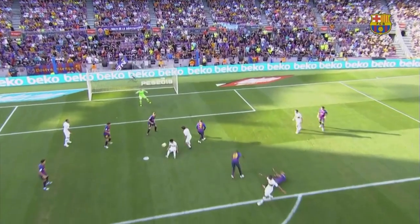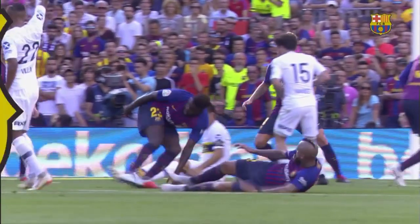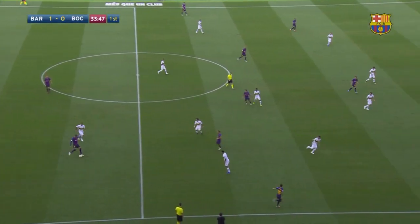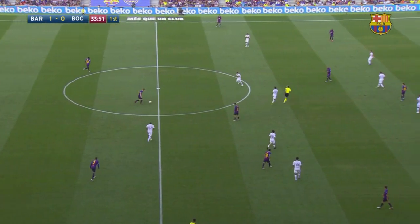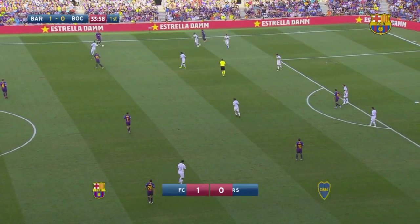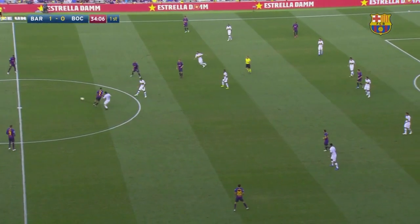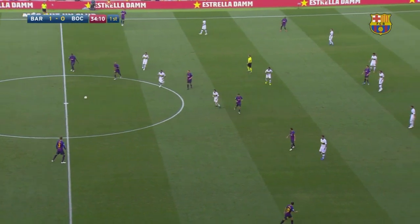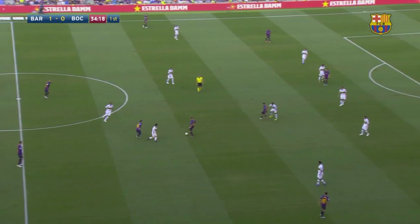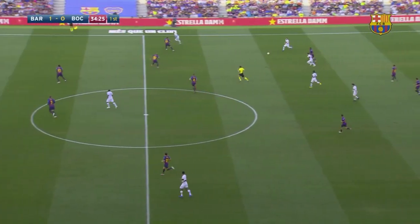It's been taken, Rakitic. Back to Piqué. To Messi. Messi will play back to Rakitic. Now to Malcolm. He's pulled down. He's going to take one for Barcelona. He plays it back to Miranda. Chipped in now for Arturo Vidal. Coutinho. With Costa. Piqué will play it inside to Joan Piqué. Piqué with Messi now. Looking for a one-two with Rakitic, looking for the figure of Malcolm, the ball cut out.